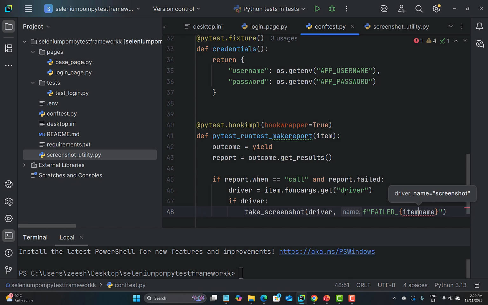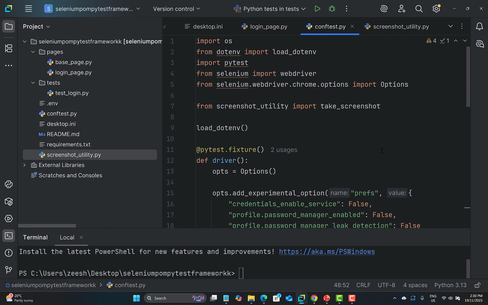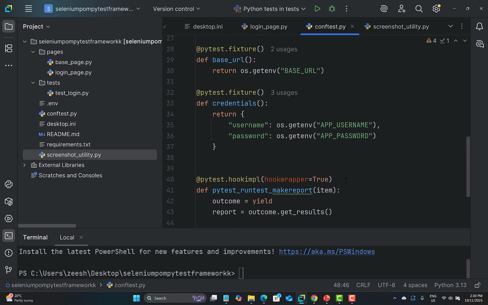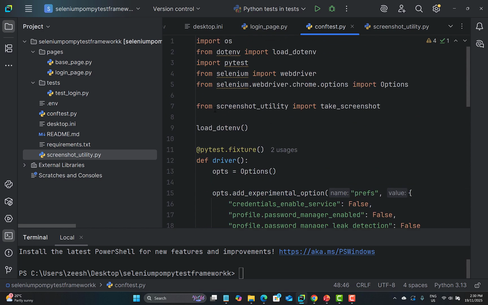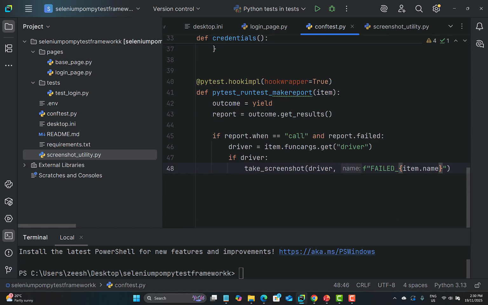Item.name. And here we are getting some error because we need to fix this part. In order to fix this one, we need to import this one here. And now once you have imported this one, you see that there's no error. Now let me create an assertion which should fail so that we can see how this utility is working.